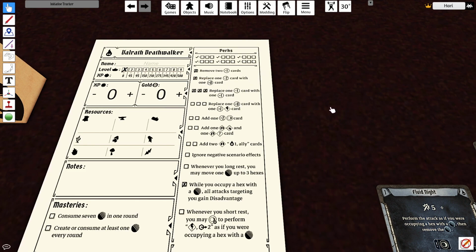Again, very important for a Deathwalker because when I attack, I really want to be sure that either I'm going to miss or this enemy's going to die. So that A, I'm not going to take an attack back from the enemy afterwards, and B, so that I know I'll get a shadow.